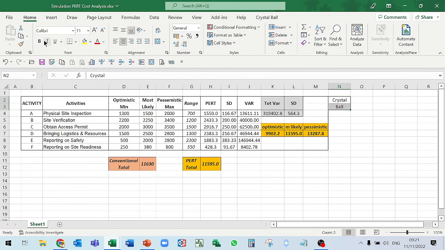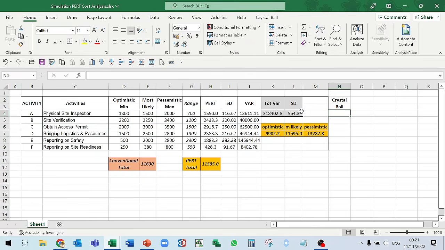And let me just make this bold. And what I'm going to do is, in CrystalBall, I will need to define this section as the simulated output for the random numbers that will be generated for each activity.